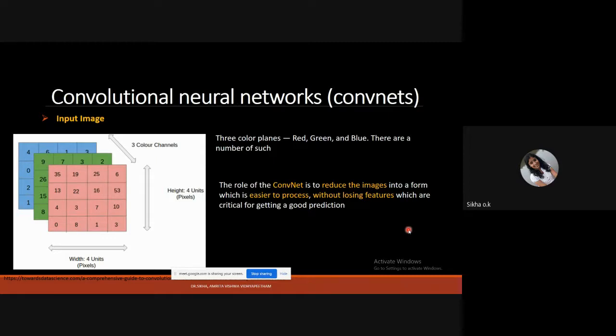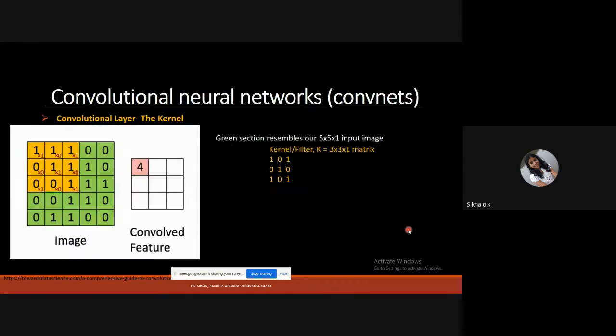Why convolutional neural network? Because the input you're going to deal with is an image. It can be either a one-dimensional image or a three-dimensional image, meaning three channels. So the data is going to be computationally intensive. The primary objective of a convolutional neural network is to reduce the image into a form which is easier to process, which means you have to have a pixel-wise computation. So let's see the first layer, that is the convolution layer.